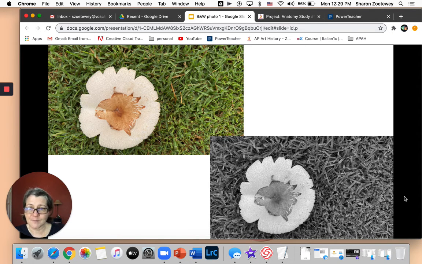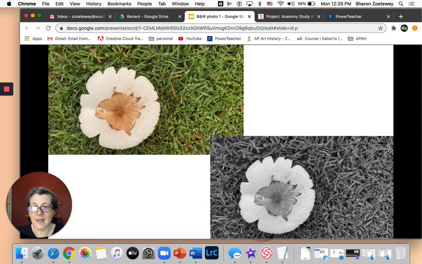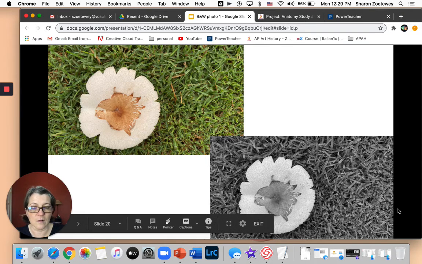All right, same thing here. It's a mushroom growing on campus, and in theory, the black and white one works. But the grass is competing for attention. It has more texture and it has more dark areas than the top of the mushroom does. So the mushroom ends up being kind of flat right in here. You can see a little bit of that condensation, like the dew on it. But if I was going to edit these and make them stronger, I think I would stick with the color version. Also, the orange and green combination is a nice combination to work with in color.